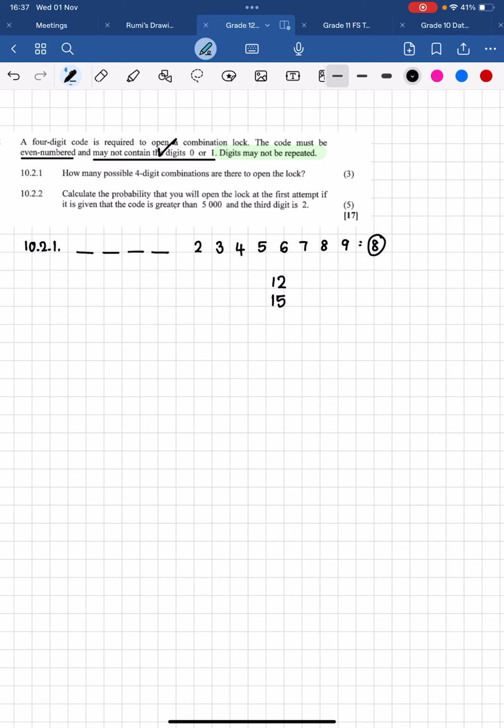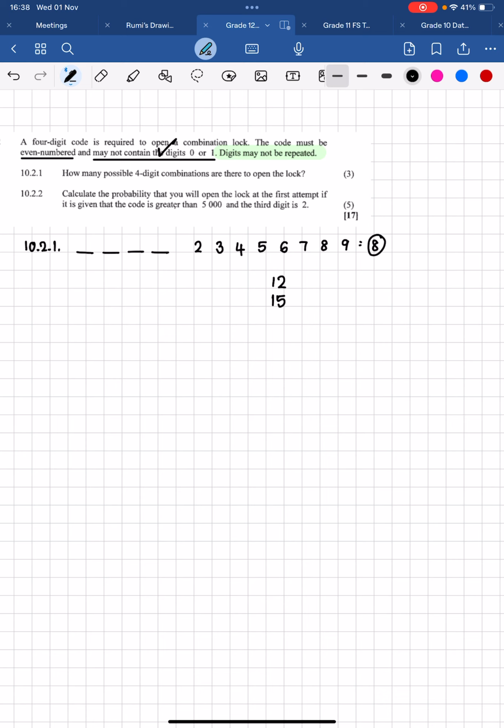Yes, Cassidy, the numbers that I'm multiplying together are the number of options available to use. Absolutely, that is exactly what I'm doing. So I'm putting 4 lines down because that's how many digits I can use in my code. And then you multiply the number of options for each digit together to get the final answer.